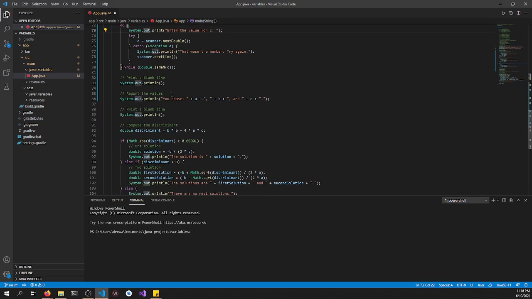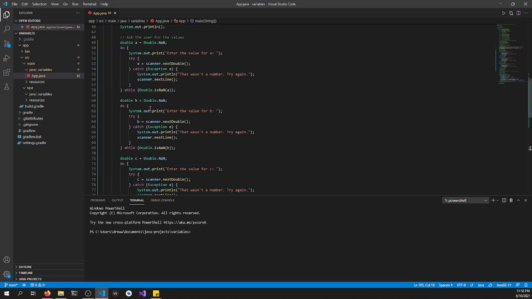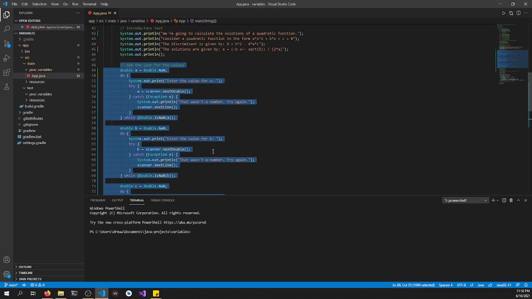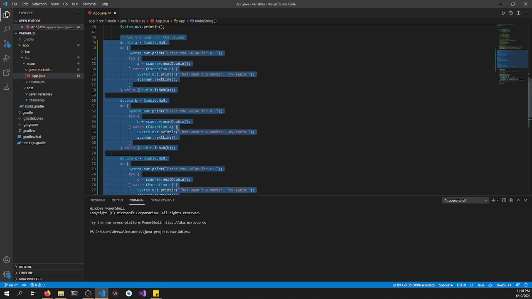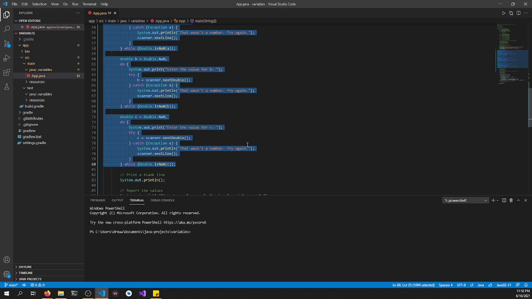But then we print out a blank line, print out the values we got, print out another blank line, and then it's the same code as before. So the only real new code here is this block from line 49 down to about line 80. So about 30 lines of code, which is pretty substantial because this used to be 3 lines of code, but now we don't get crashes from these lines of code. So 3 lines of code that could possibly crash our program versus 30 lines of code, and our program is now much safer from a crash.